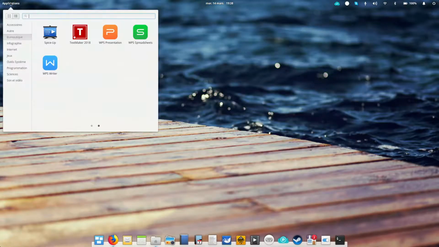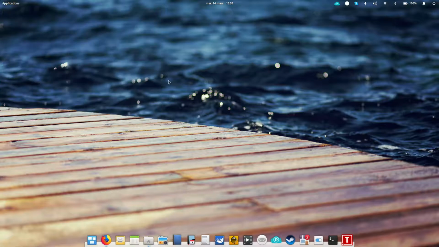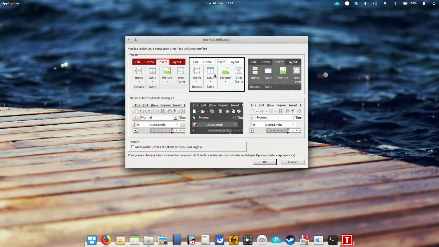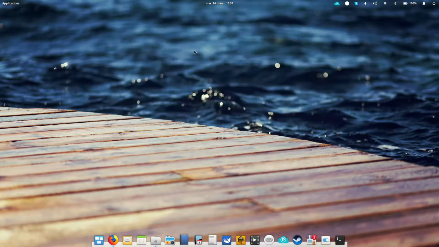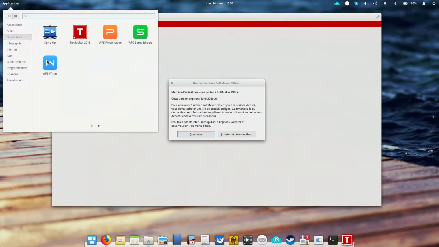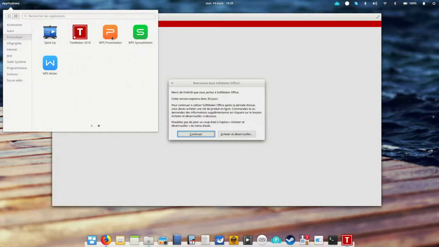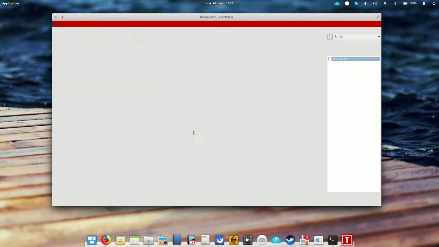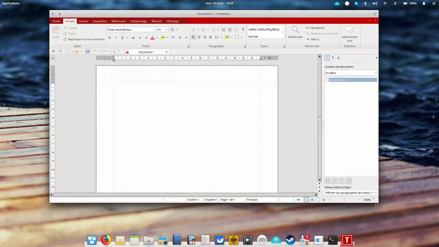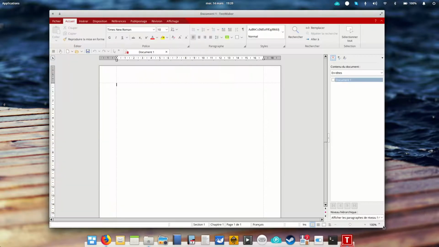If you want to go a little bit further down the rabbit hole, you can go to SoftMaker Office, which I think is a German software maker, and you can choose the disposition, of course. It only provides three programs, which are TextMaker for word processing, PlanMaker for spreadsheets, and Presentations for presentations, of course. The same as WPS Office, which has Writer, Presentation, and Spreadsheets. Pretty easily named. So, SoftMaker Office in general is a good proposition, but it's not that great looking.